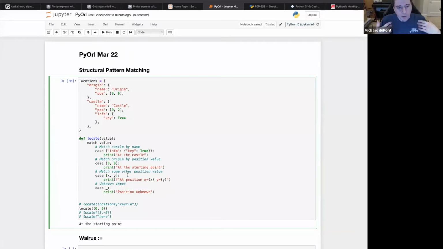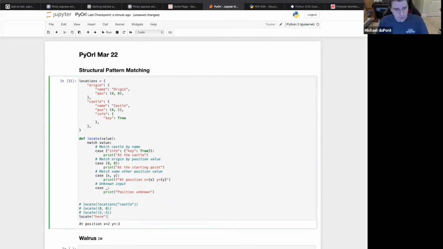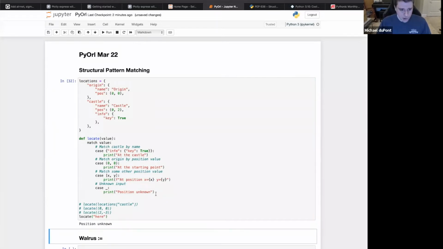But just going back here, if we give it some other non-special coordinates, so we're doing 2, -3, and we run this, it is matching this case here. You are at position X and Y, and we get that down here. Then lastly, in this example, if we pass it anything that doesn't match, this case underscore is going to match everything else that it is given, and we can come down here. Position unknown.